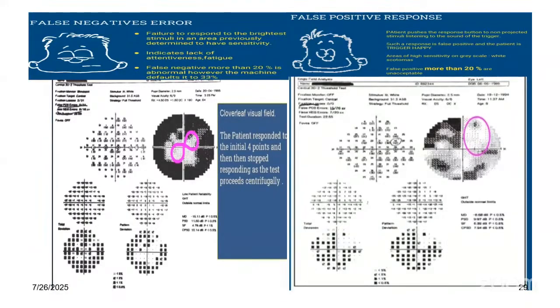And then for false positive, they are usually called trigger-happy patients. This is because just based on the sound of the stimulus, they keep clicking and claiming that they can perceive those light intensities, meanwhile they can't perceive them. So on most machines, you can actually turn off the sound of presenting the stimulus so that the patient wouldn't know when to click. So for a trigger-happy patient, what you see on the printout on the grayscale is some white scotomas.